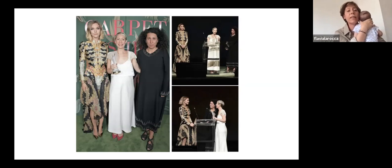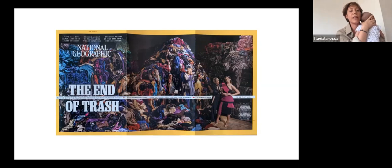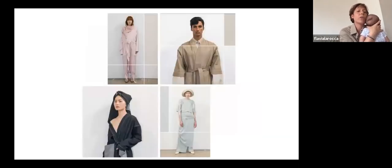Because, you know, I started when few people were talking about sustainability. In my career, I've had a lot of press coverage all around the world, but the best one is the last one: I got the National Geographic cover. The story is dedicated to the end of trash, so the recycled wool made in Prato. I did this dress, and then they wanted me on the cover too. I also had Amber Valletta wearing my clothes. For me, she's not only a celebrity, she's a testimonial of sustainable fashion all around the world. She also works with Stella McCartney and big brands. I also had Milla Jovovich, and I did a collaboration with Susie Babor.